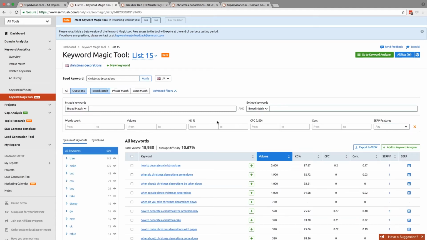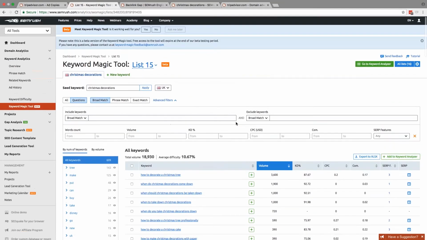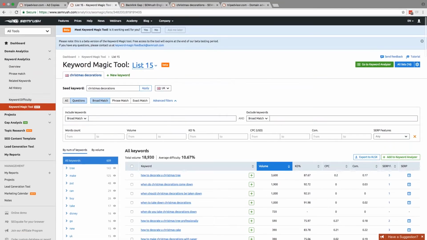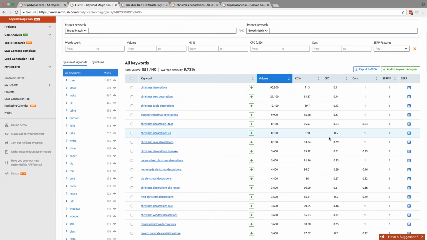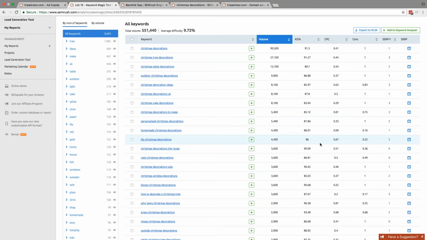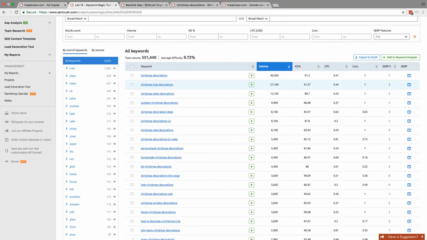Fine. So we recheck all the data for keywords pretty often, every day for the big scope of the most popular words. But you definitely want to get fresh data for your targeted list of keywords, and SEMrush provides you with such an opportunity. So once you finish the list of keywords that is perfect for your campaign, just go ahead and select some keywords which you are mostly interested in, and just add them to your Keyword Analyzer.